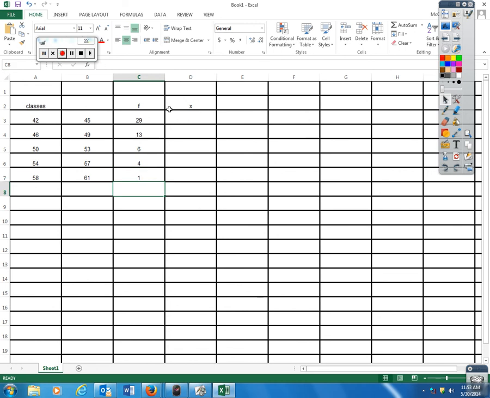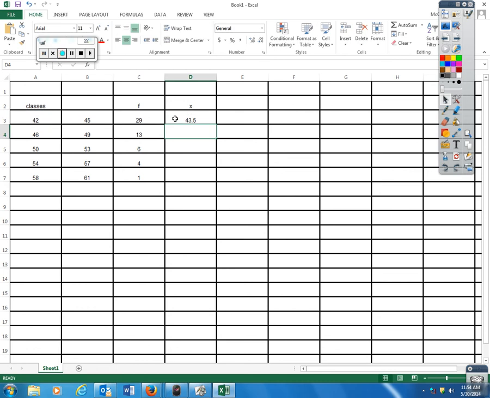Now there's our frequency. We can't use the classes, so we're going to have to find the midpoint so we can calculate. So here's our midpoint. And how do you do that? Well, equals parentheses. I always put the numerator in parentheses. The lower class limit plus the upper class limit, and we're going to divide that by 2.